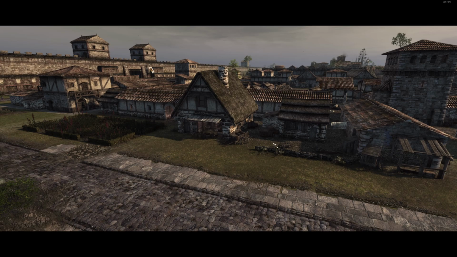So what we essentially did there was overwrite the vanilla texture that this model was pulling from. The issue with that is there might be other models that are also pulling from that texture sheet that will now be using that stone too, and that may be something that you don't want. Additionally, you might want to have many different versions of this model with different stone textures. So in my case, I want to use the vanilla texture for Western Europe, say, and I want to use this new one now for Southern Europe.